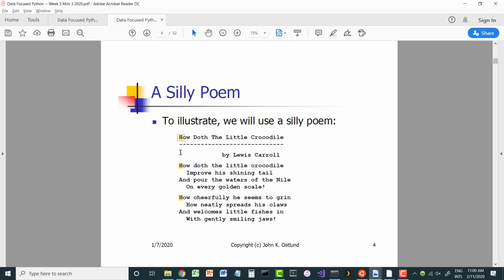Okay, so what we mean by greedy is that it will match as many characters as it possibly can until it hits a boundary at the end of what it's matching. Yeah. So how do we specify A through Z and then the dash character too? How would you specify a range and then add another character to that?